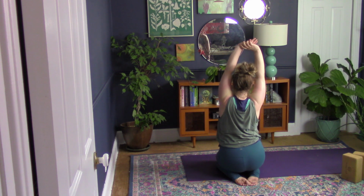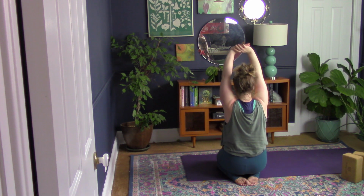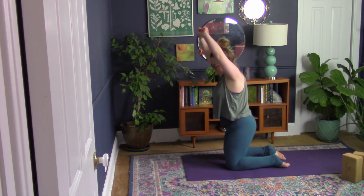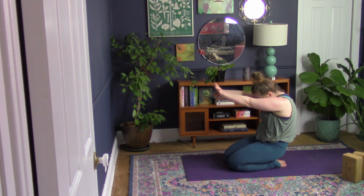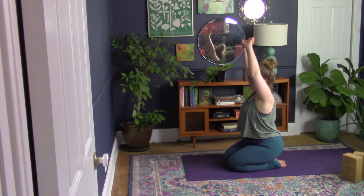Coming back to center. And then from here, tuck your tail around your spine, push the hands forward. I'm going to turn back so I'm side long. Finding that cat shape once again. The tailbone reaches back. Heart begins to lift up, arms begin to lift up, look forward.